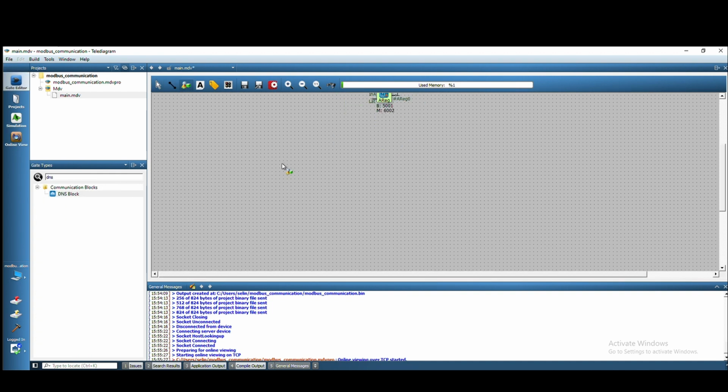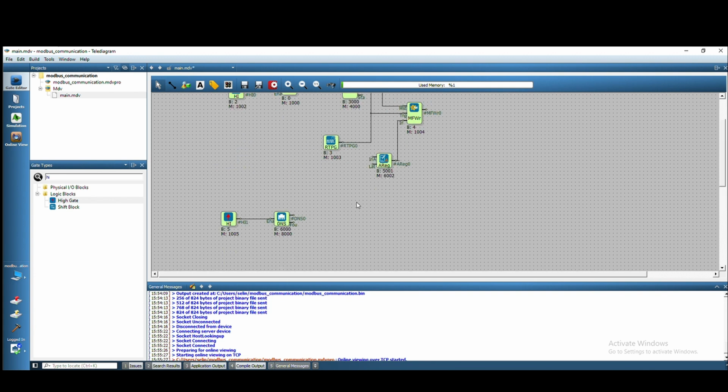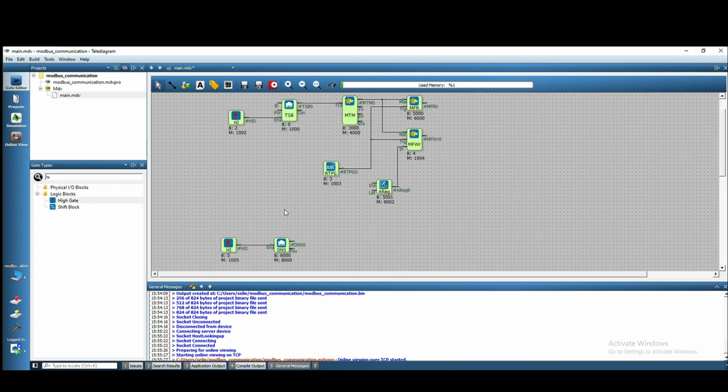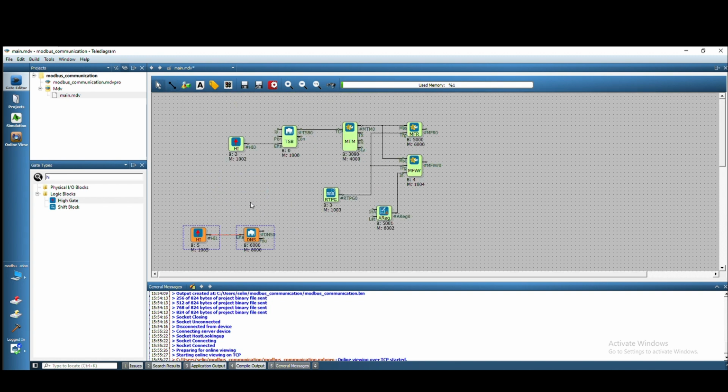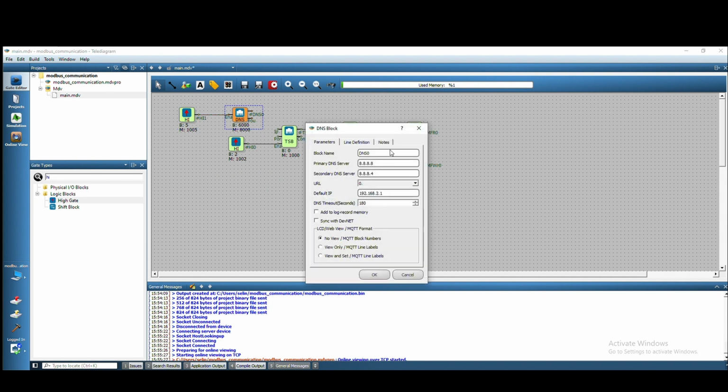Now, let's talk about the DNS block. The DNS block is used when we connect to a remote system and need to define DNS. This is the section where we define the DNS settings, IP information, and URL, specifying which URL to access.